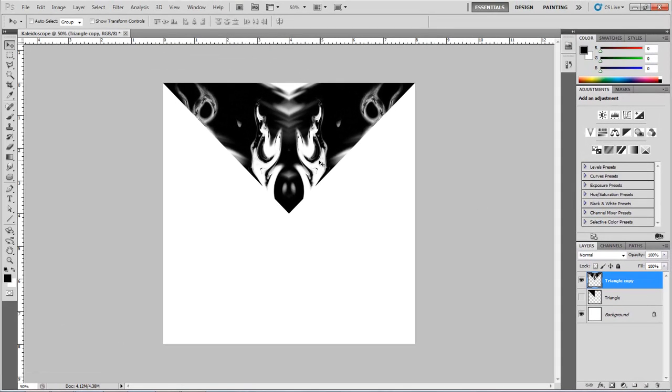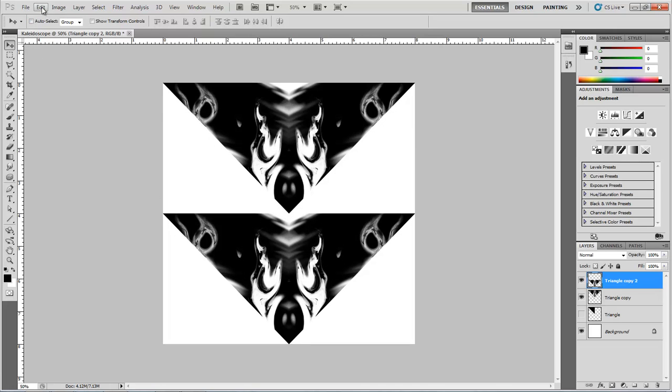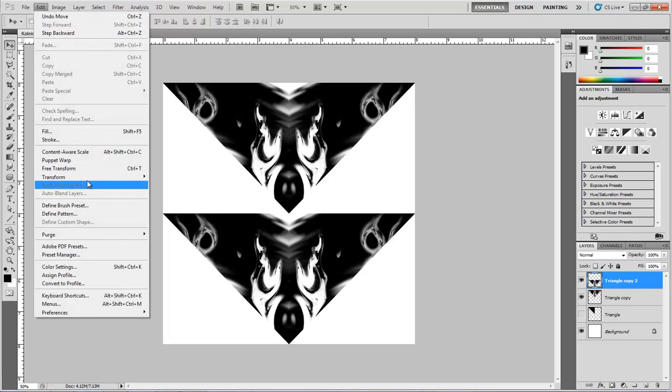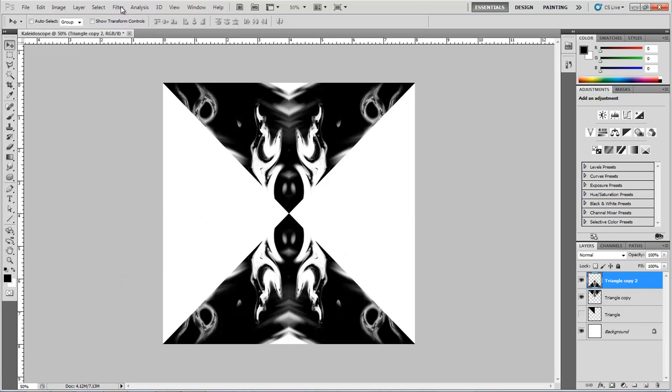and then I'm going to duplicate this layer again. The other method is Control J on the keyboard, and there's my copy. I'll let it snap to the bottom and then go Edit, Transform, and this time I'm going to transform it vertically, so flip vertical, and I'll merge these two. Right click, merge down, or Control E on the keyboard.